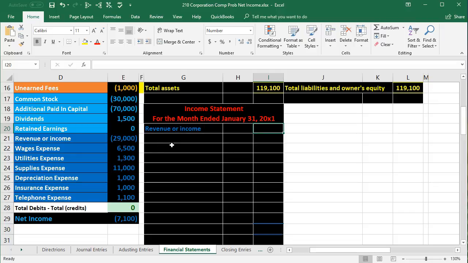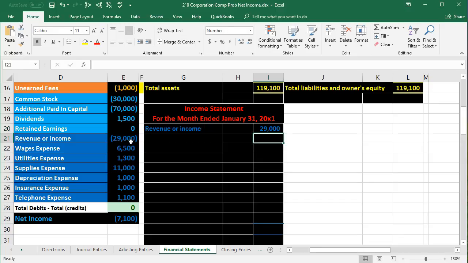Now, we don't need a subcategory for income because there's only one account that's income, which is often the case. We might have one or a couple accounts that are income type accounts because we only do one or two things to generate income, as opposed to all the things that we do in order to facilitate the business, which is to pay for all these other expenses. So we don't need a subcategory, and therefore we're going to put it right out into the column where we usually sum things up. Now this is a credit. We don't want credits over here. That's the point. We don't want debits and credits, so I need to flip the sign. So in order to do that, instead of saying equals, we will say negative of that number and enter.